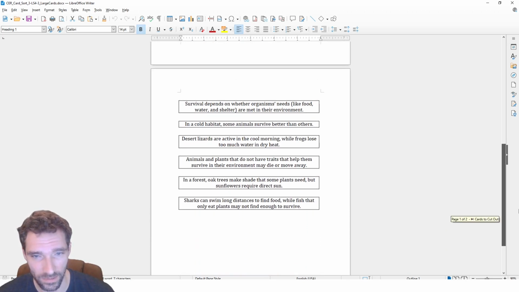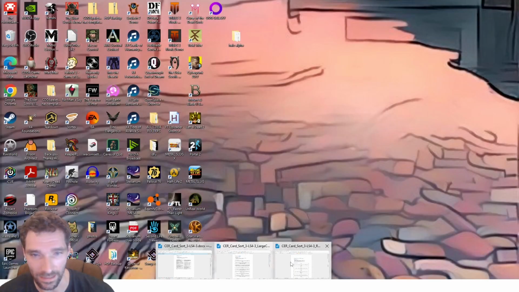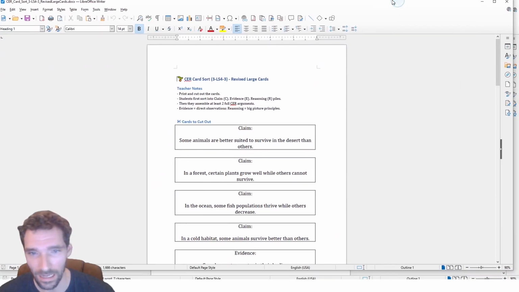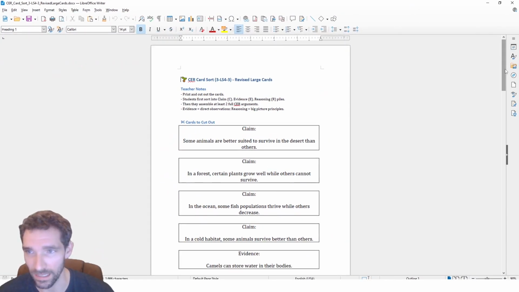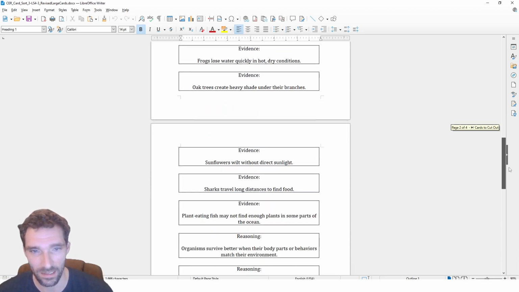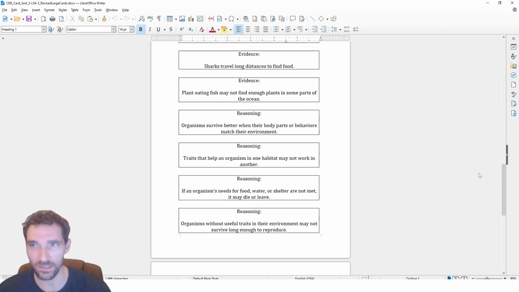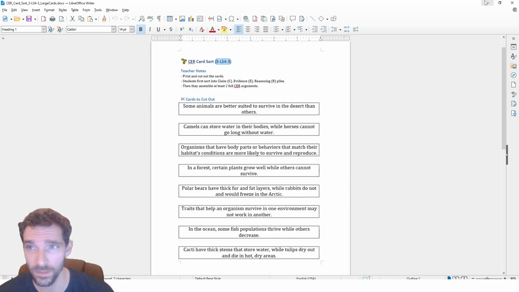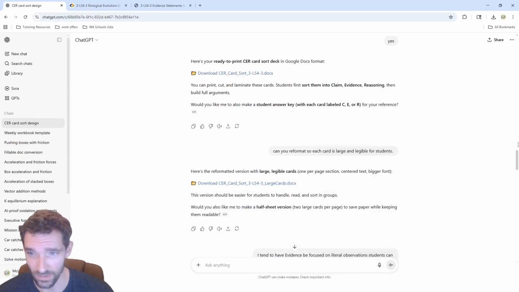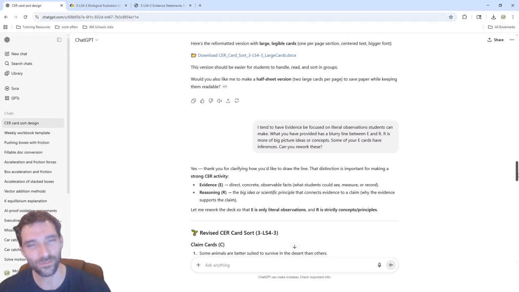But these are the things where it's talking about the evidence and reasoning together. So I again had to have it give me a different one, and it correctly separated the claim and the evidence from each other. So the evidence is just observations, and the reasoning are more like these big picture ideas and things that would explain how that evidence connects back to the claim, like larger concepts, if you will. So that was pretty good, but as you saw in that last version, it labeled it claim, evidence, reasoning again. So be careful with the AI.